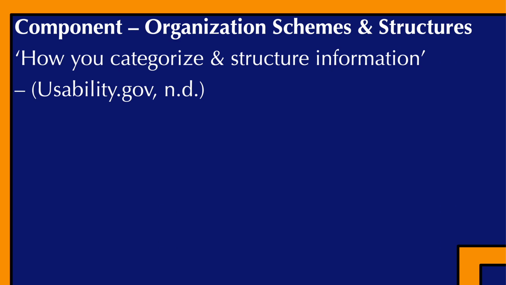You want to make sure that the categories you have are mutually exclusive, so there's no overlap. You want to make sure that they're holistic, so they include all of the information on your site. Say if you have various tabs at the top, or various buttons that describe what's underneath within your site, you want to make sure that the structure is easily understandable. We'll be talking about grids as an example of something later on that is useful, not in this video, but in other videos. And that type of structuring of information can be really useful.